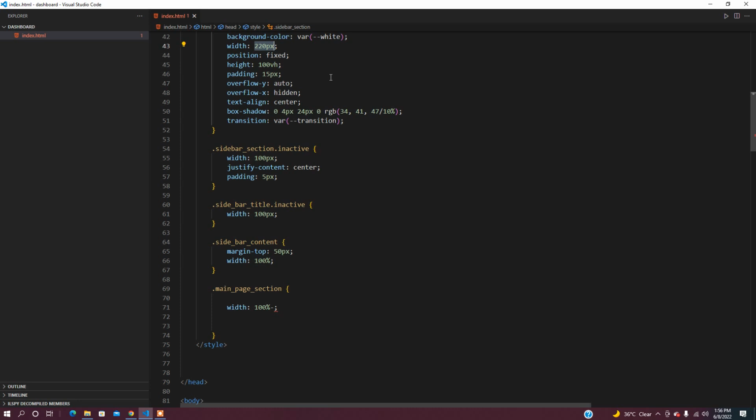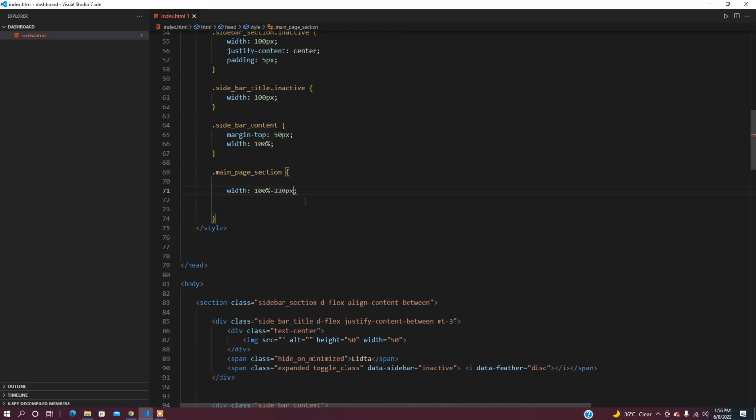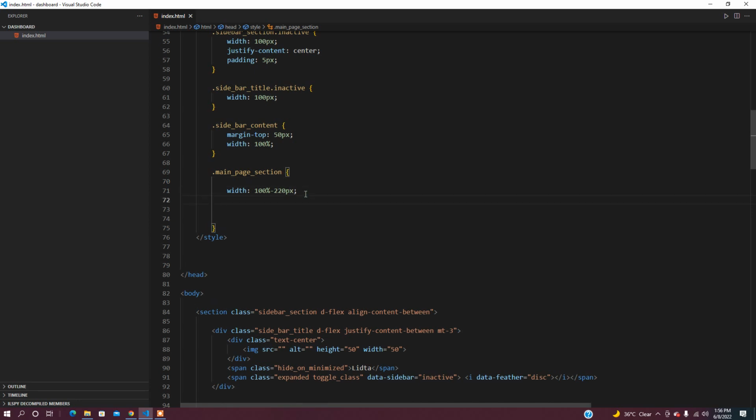So minus 220 pixels, so that it gives us the remaining, so that it doesn't sit on top of the sidebar. So that's the width of our main page.